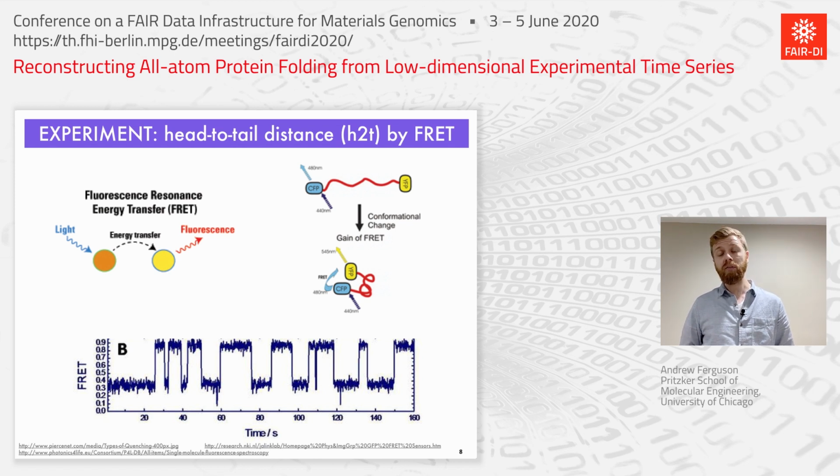So by irradiating at 440 and then measuring at 545, one can compute through a calibration curve how proximate these two probes are. By doing so, basically we've devised a molecular yardstick by which one can measure the distance between these two probes, and then something like a distance in a molecule as a function of time. So by adding these probes to, say, the head or the tail of the molecule, one can follow the extent of the molecule as a function of time. This is going to be our experimentally observable time trace and a single coarse-grained observable.